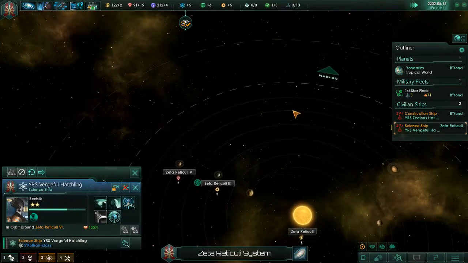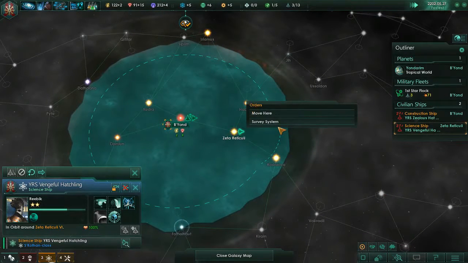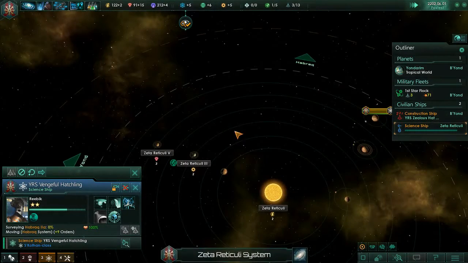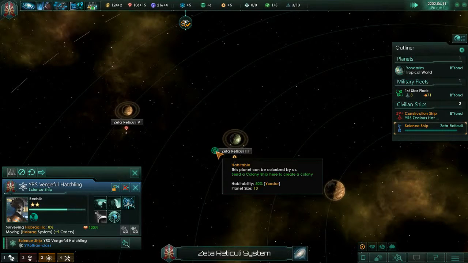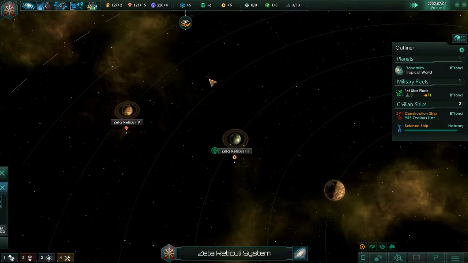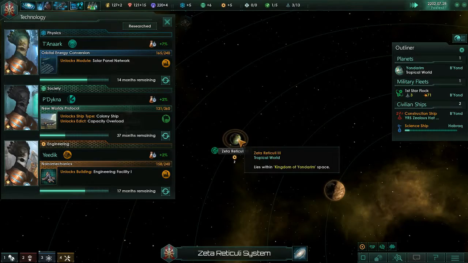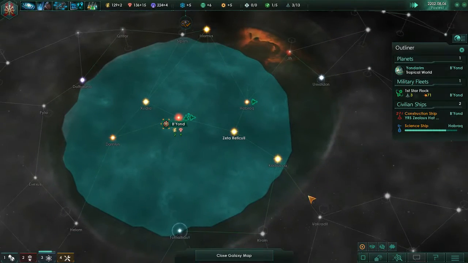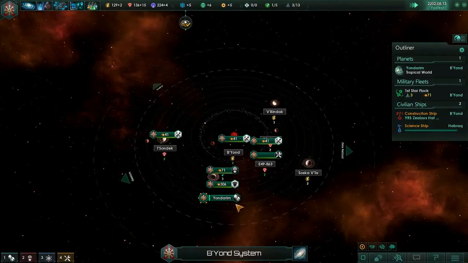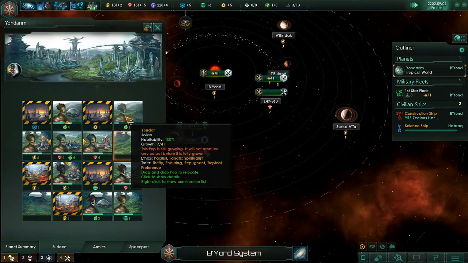Alright, so it just surveyed the system, so we'll go ahead and have this survey another system, but let's zoom back in on that system, because you see that little world icon. That means that it is habitable, and I can colonize it. So once the colony ship has been researched, I can build a colony ship, it can come and colonize that world. So yeah, but anyway, getting back to this, if you see that little transparent dude right there, that means that it's a population, or a pop as they call them, that's growing.